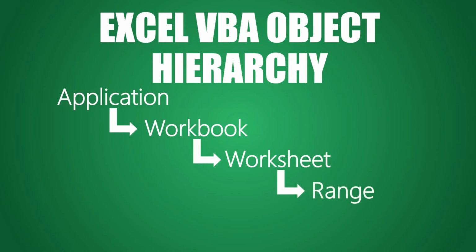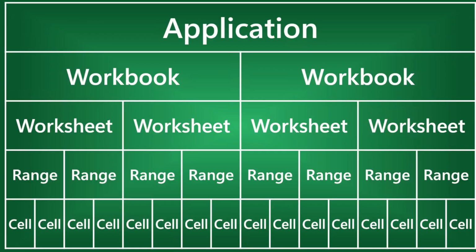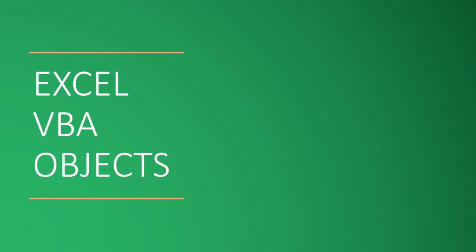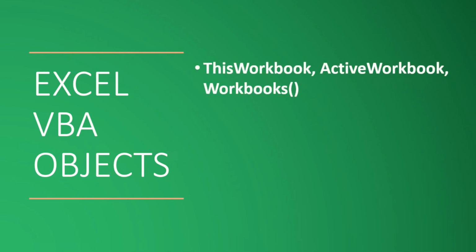And a worksheet is made up of a collection of ranges, and then the range is made up of a collection of cells. So that's the hierarchy that you'll be dealing with going from top to bottom. It's just that application is a collection of all the different things, and each one has its own child. So let's take a look at these objects. The first one within the application is the workbooks. In Excel, VBA provides you three different ways to interact with those: ThisWorkbook, ActiveWorkbook, and then the Workbooks collection.